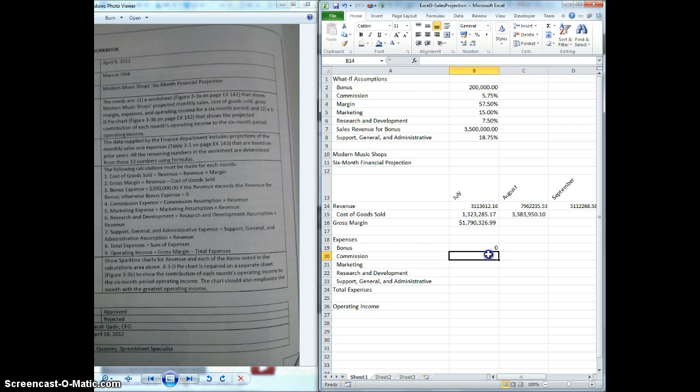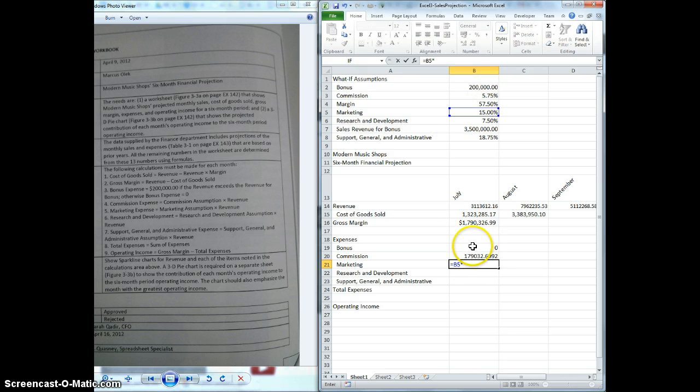The next one is commission. Commission is commission assumption times revenue, equal to commission assumption multiply with my revenue, and again I want to lock the cell, and the same for marketing.